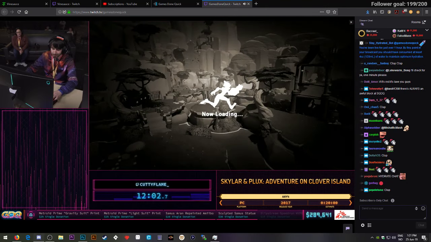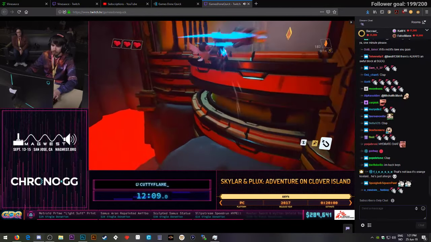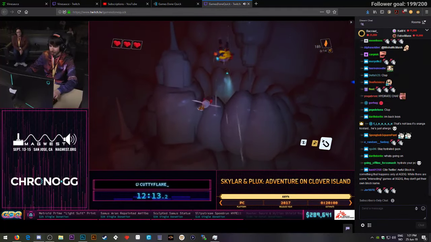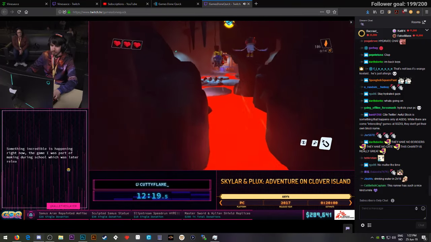Right after the run. Moving through a cutscene you can't see. This run is nuts. Someone tweet them. Wait, who tweeted that? I have no idea. You can jump infinitely. I'm not really using it, but you can jump infinitely. Maybe the SGDQ account. I don't know.